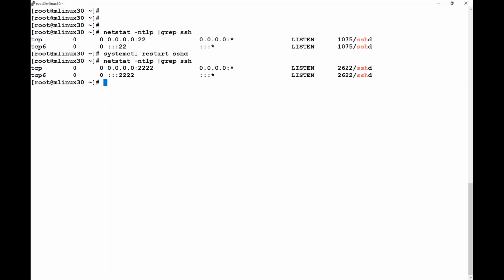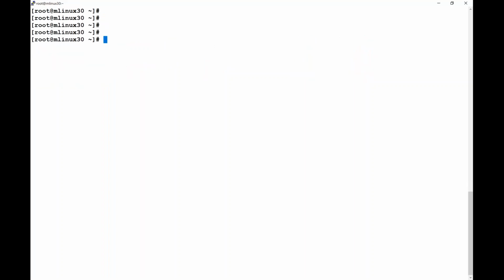So what I want to do here is I am using port number 2222, but I don't want to tell people what port number I'm using. My requirement is let the people try to connect using port number 22, but they should not know exactly which port number I'm using.